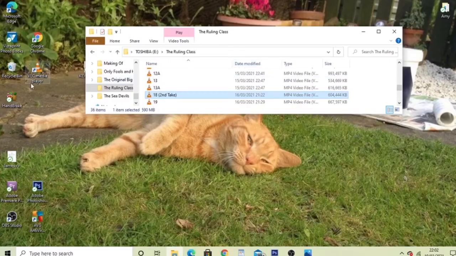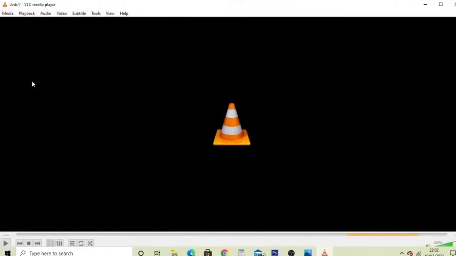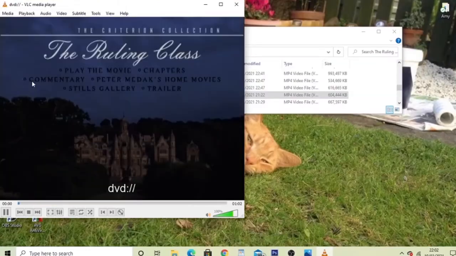That's if you've still got a disk drive on your laptop. I know a lot of modern computers and laptops don't come with disk drives installed. You have to buy external ones, and they don't always work. They're not very good, the external ones you have to buy. But if you look here, most people have VLC media on their PC or laptop, which just brings it up here. It's just bringing up the film.